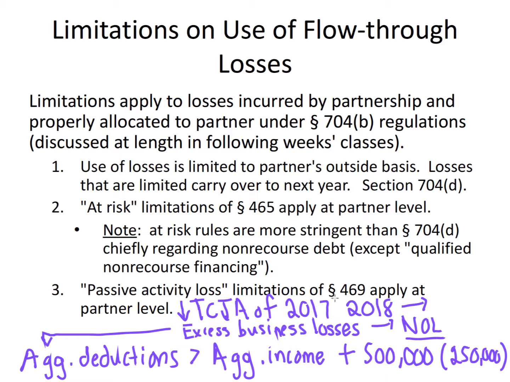And you have to continue that analysis and keep going. It can offset income. So if you have, you know, $3 million of a loss one year, you only take $500,000, and then you have $2.5 million. But the next year you have $3 million in income, you can use that $2.5 million to offset all of it next year. So that's really how it works. You apply the NOL, just like the NOL rules.